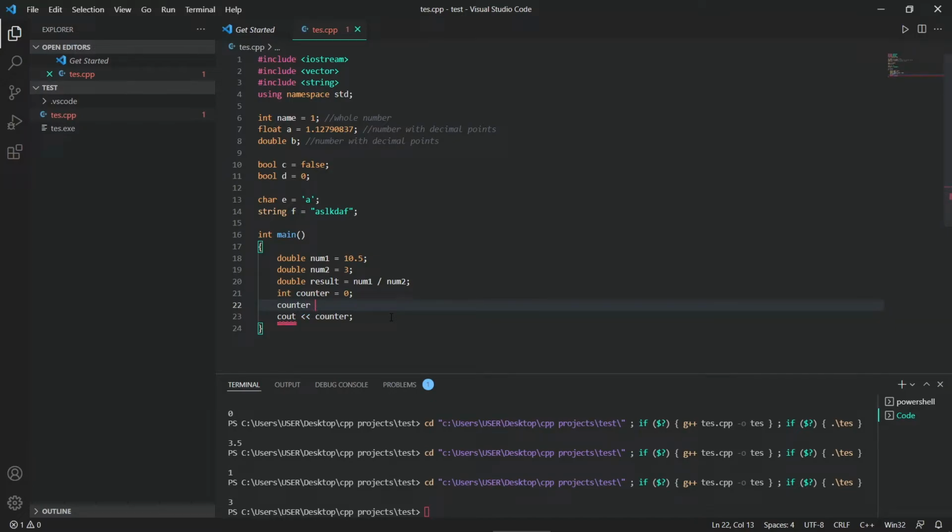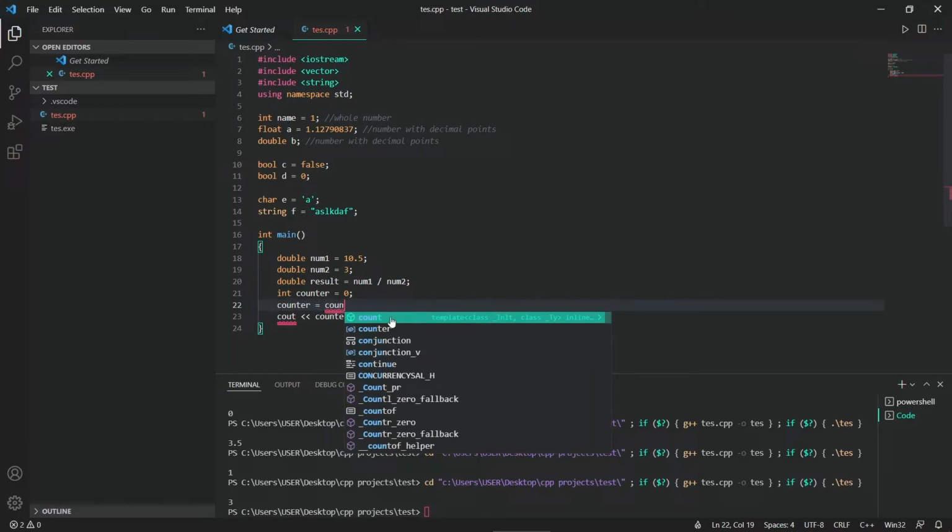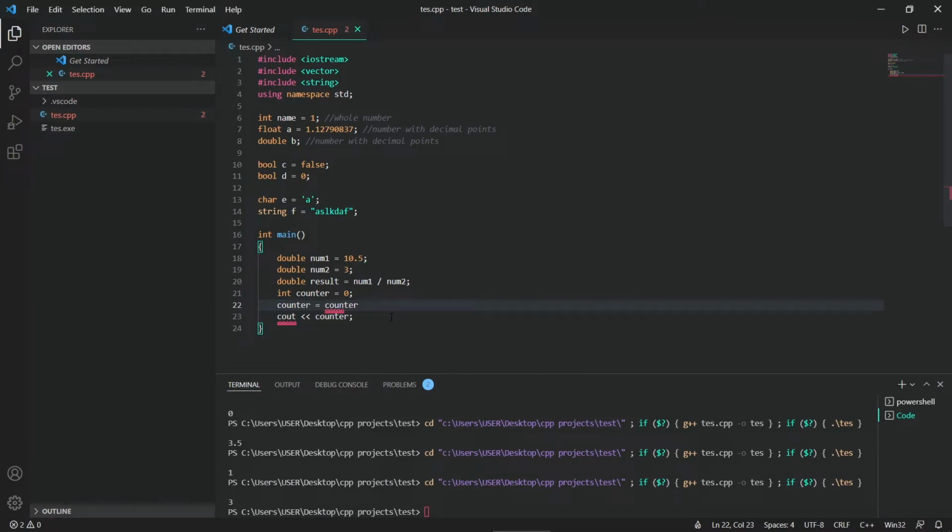You can do this: counter equals itself, its previous value, plus a number that you want. So then your new counter will be your previous counter plus 3, right?